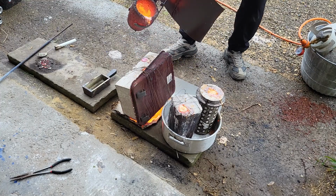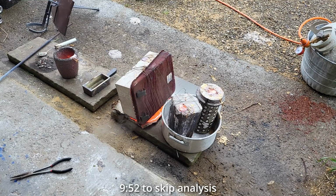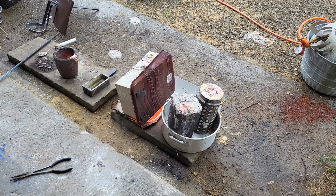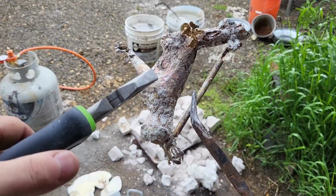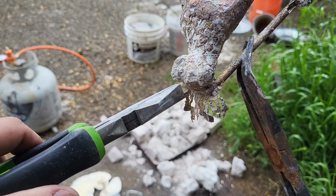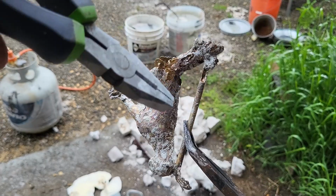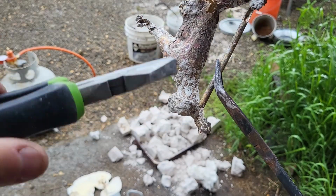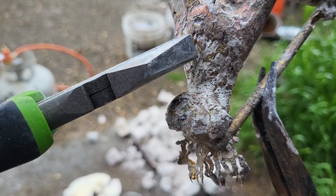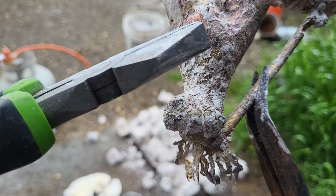Oh no. One thing I definitely noticed though was as I was trying to blow out all the dust and crap inside, it looked like there was still a lot inside of there. And so I don't know what went wrong because I heated these more than I usually do. So in this one, the whole bottom part actually did fill out. And since this side didn't blow through, you can kind of see here it did a little bit, but on the other side it blew through, but this side should have kept the metal inside. But it's still extremely porous everywhere, which tells me that there was still a lot of residual stuff inside.